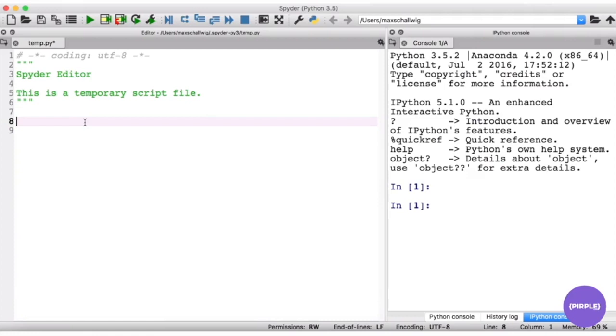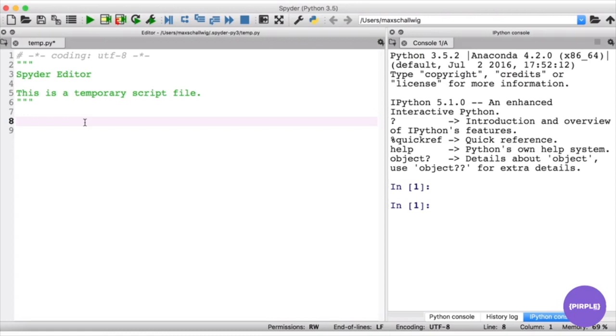We're going to talk about file input and output. So we've learned how to input data from the user and output it to the screen. But what if we don't want to interact with the user directly? What if we want to use some files that we have somewhere on our computer?